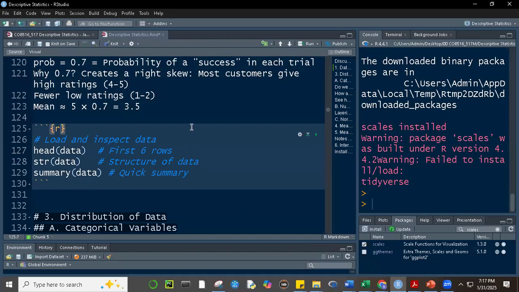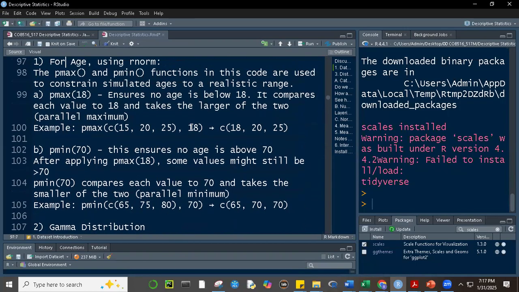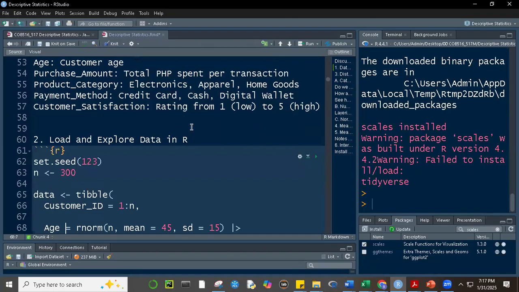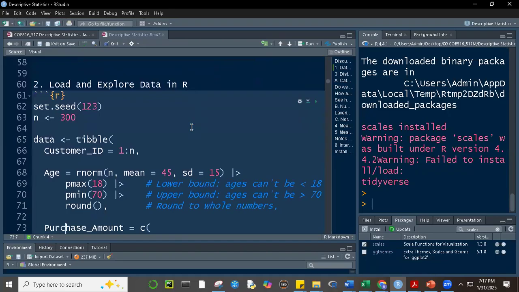Okay, let's go to the process. Just like last time, we set the seed number so that we have the same figures. Let's use 500.